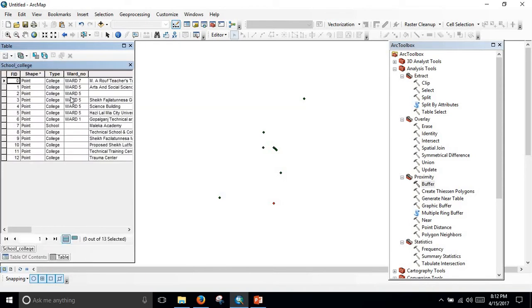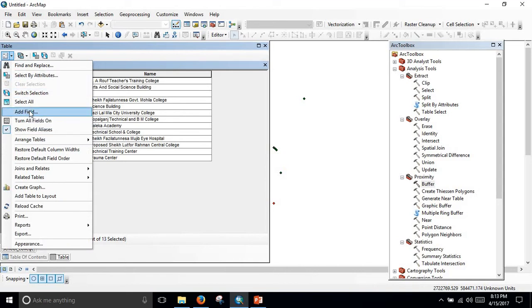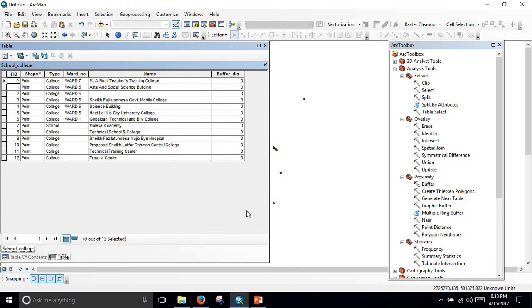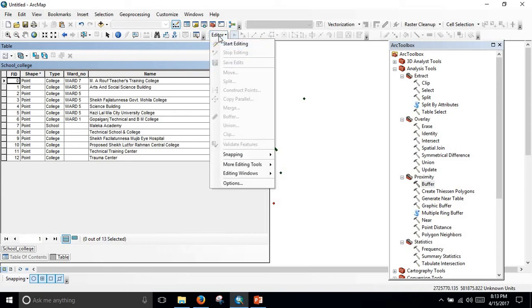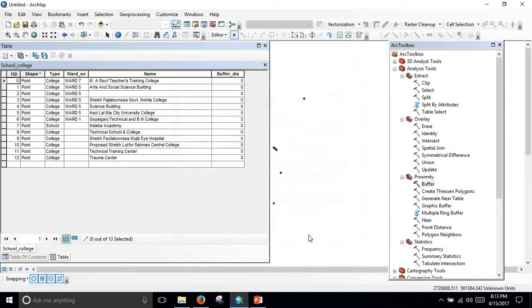For this, go to open attribute table and I create a new field, add field, and name it buffer distance, and precision set as 5. Okay. To set values as you wish, first go to the editor and start editing, select buffer dissolved and continue.